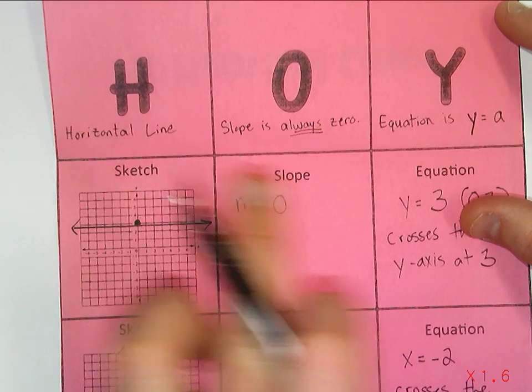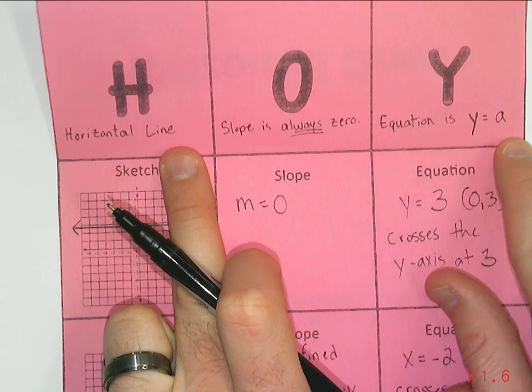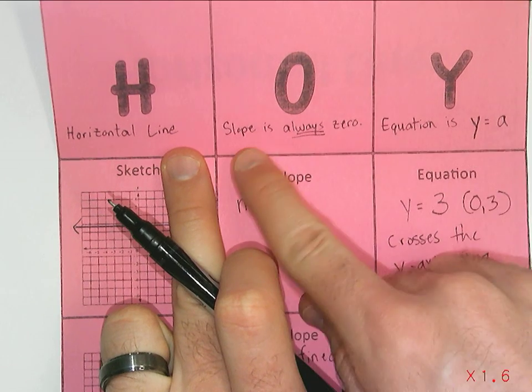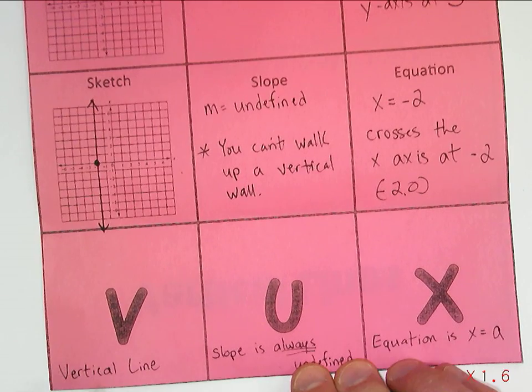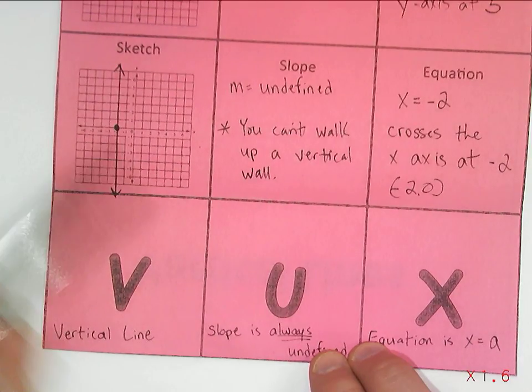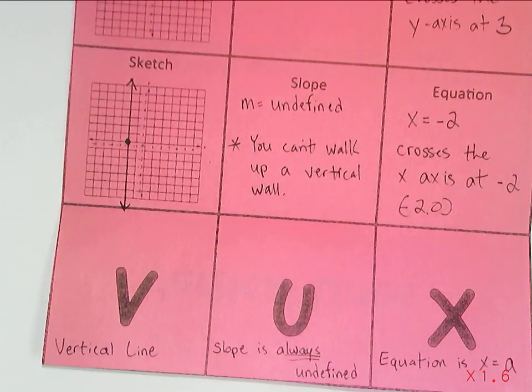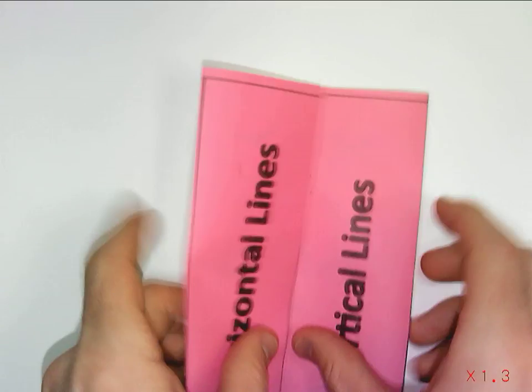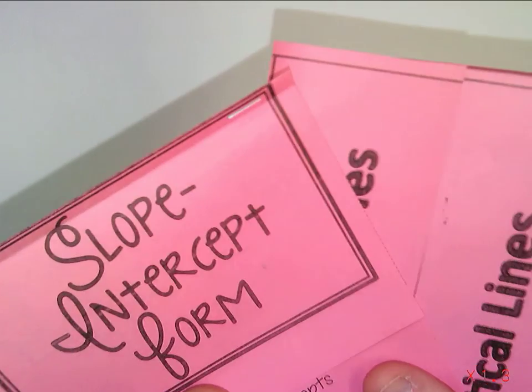So like I said, horizontal lines will always be in the form of y equals some value, and its slope is always 0. And just as a refresher, if you have a vertical line, the equation will always be x equals something, and the slope is always undefined. You can see that here. So just a couple examples there for you to work off of. Remember that you should be putting your foldables into your notebook, glue them down, tape them down, whatever. They're there for your reference. You'll be referencing these a lot because you'll be doing a lot with slope in ALEKS and in class here. So make sure those get in there, not just in a folder, taped or glued in your notebook.